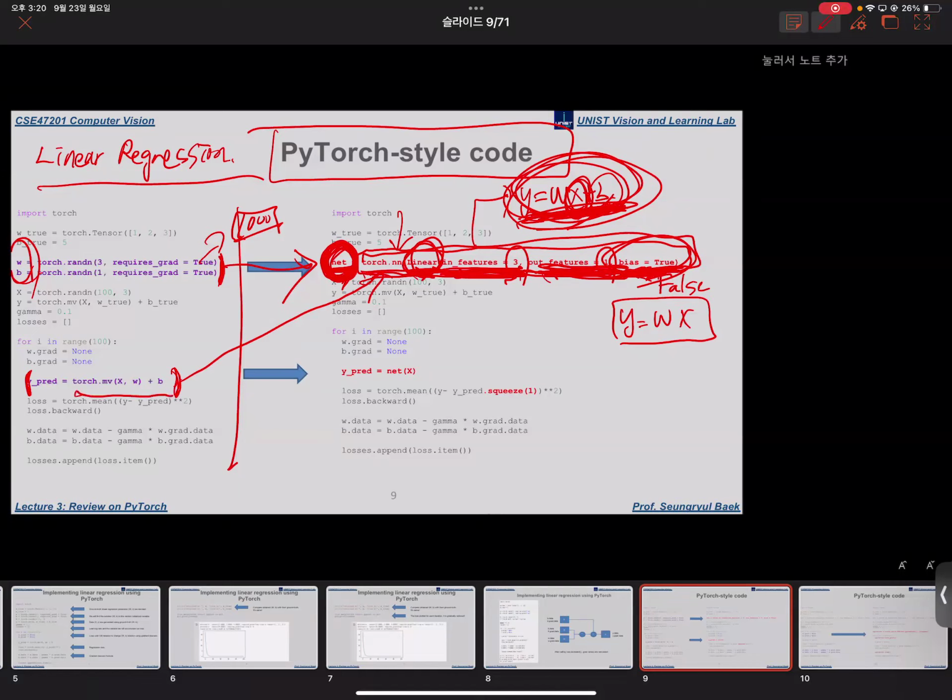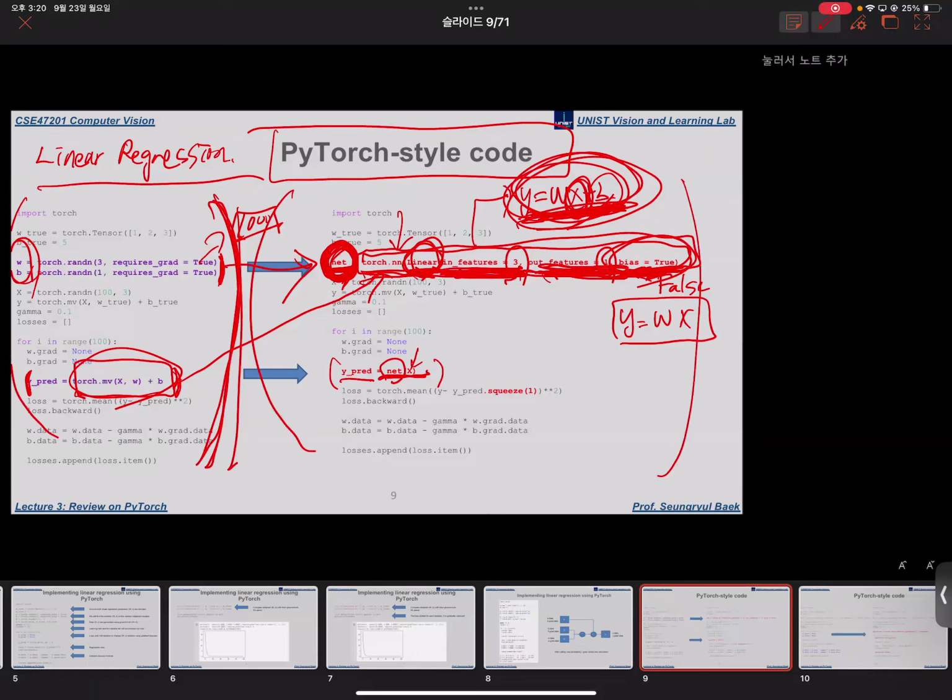The linear operation looks like this. We don't need to specify the detailed operation anymore. Rather than that, we can just specify the architecture's name and the input value, and this is the output value. So this is a more simplified Python grammar. The earlier version also works in PyTorch, but this is the more desirable, more semantic code style in PyTorch.